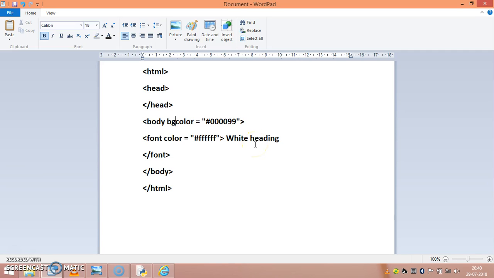I told you HTML is a very sensitive language. Even a space that is not required makes a huge difference. Let's now save and run this to see the results.